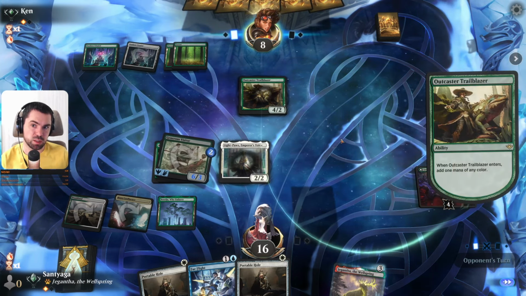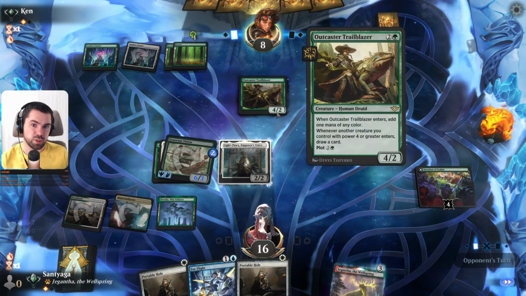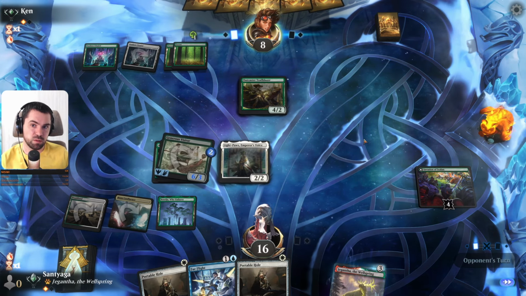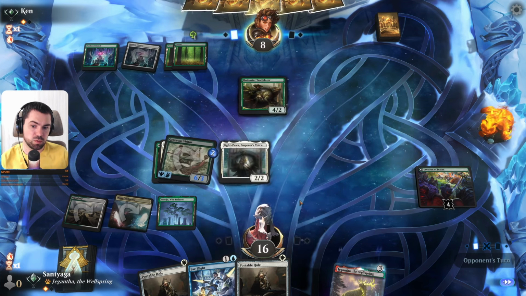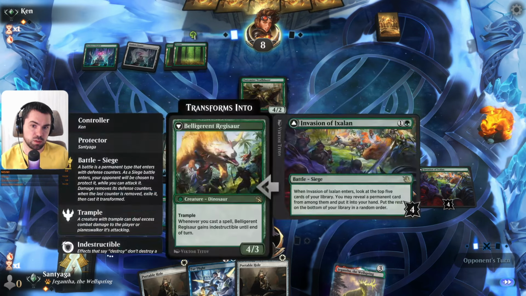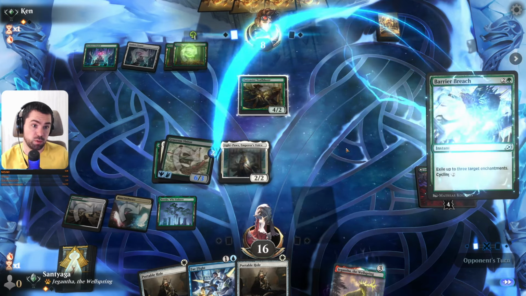Maybe it's Troll, maybe Troll, another Trailblazer. It's Boseiju, so he has something to destroy my land. Pick your poison, maybe.